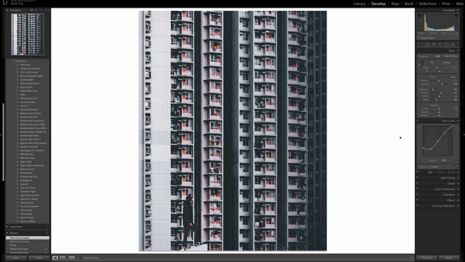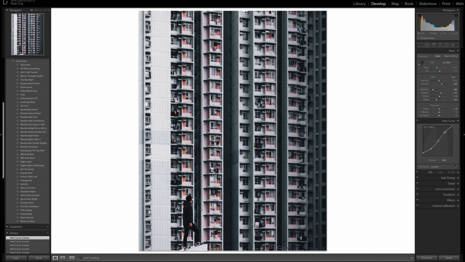So this is a little bit too exaggerated. What I like to do is start from scratch, and then I slowly bump it up by a bit and see where it hits. I think this is about enough. Okay, I kind of like it this way. Creating the natural S-curve gives it a slight contrast.